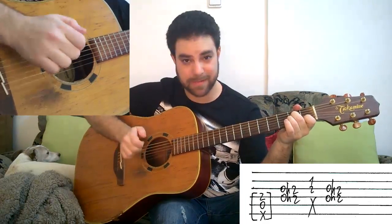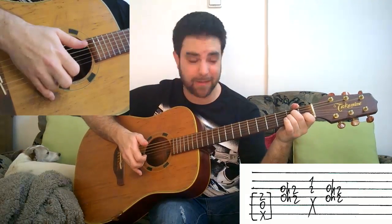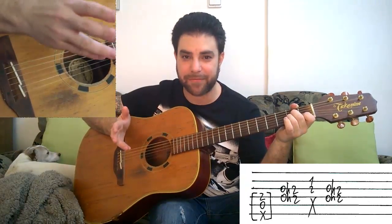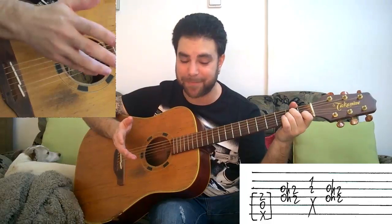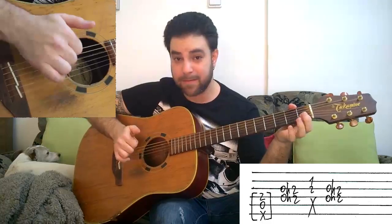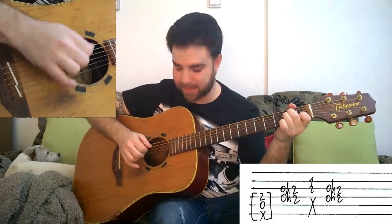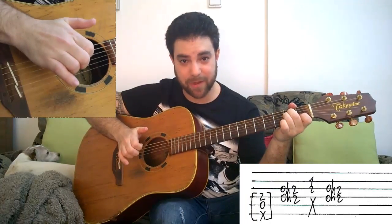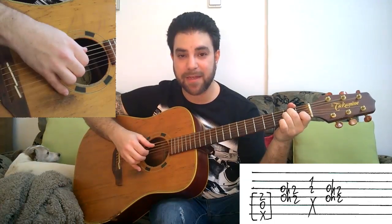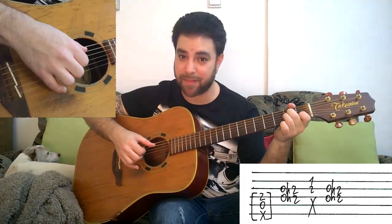The slap and strum for strings 2 and 3 without playing and hitting the E string. Now, if you hit it, it doesn't make any difference, but I want you to learn the technique. So you do this, okay, the thumb and nails, the hammer on from 0 to 2 on strings 3 and 4, and then the slap and strum on strings 2 and 3. I know this was sloppy, I played the E string, and then you do the hammer on again, okay? From 0 to 2 on strings 3 and 4.